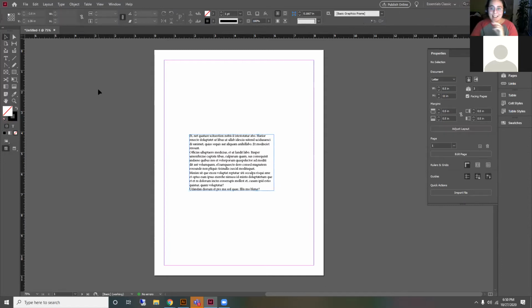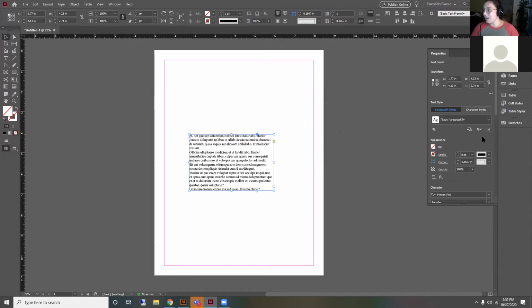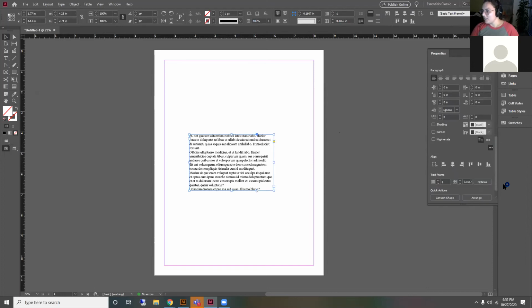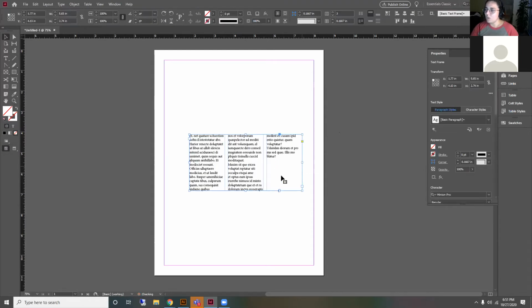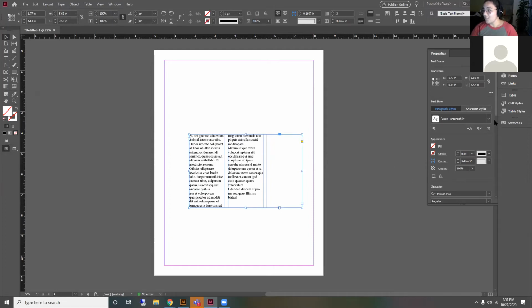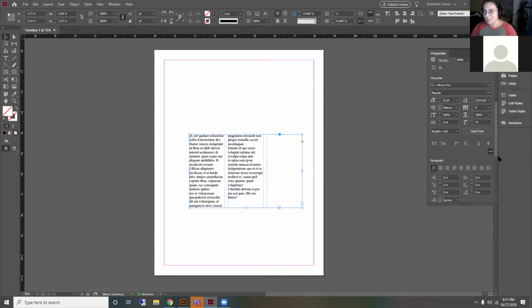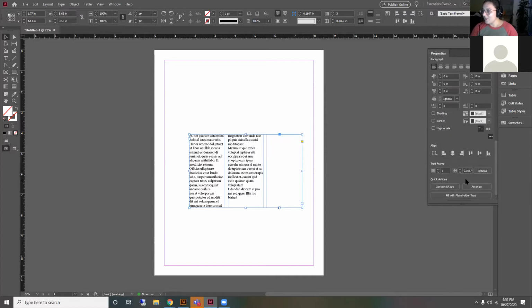What happened was that I had the text highlighted, but what you want to do is not have the text highlighted. You just want to highlight the box. And then once you highlight the box, you come down here and you tell it that you want to do multiple text frames. And then that'll automatically give you multiple little columns with the text following through. You can also change the size of the gutter in between the two. So if I want the gutter to be bigger, I just tell it right here, I want half an inch in between each of my gutters.